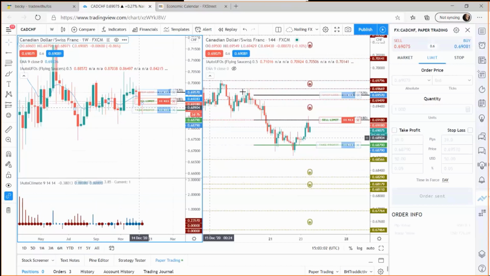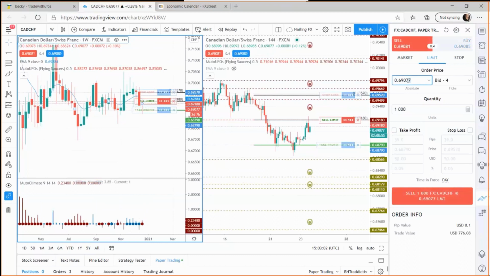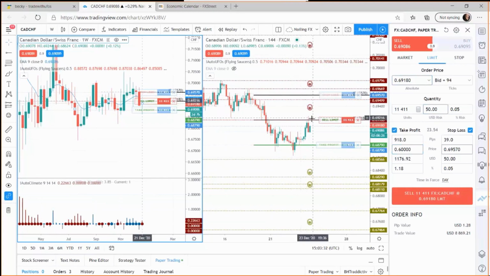So what I'm going to do here, I'm going to put in the same details. So our entry price was 6,897. Stop loss was 6,9. Oh, sorry, no, I've done that wrong. So 6,918 was our entry, and our stop loss was 6,957. Profit target, I'm just going to put 0.60. It's 23 to 1. I'm going to move it, don't worry. I'm then just going to put in $50. So I'm now adding to my total risk here, $50. I'm going to click sell.